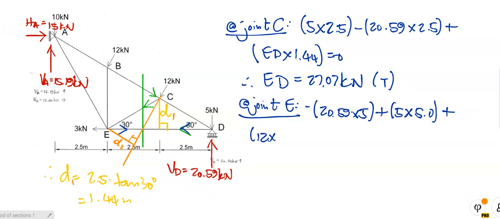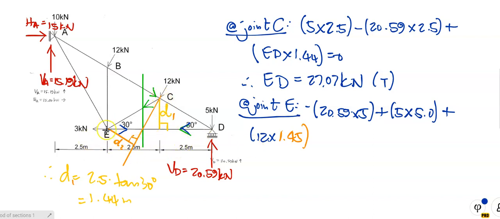Right, people, did you do the calculation? As I said a little while ago, you need to know your trigonometry. So for D2 here, I get D2 equal to 1.45 meters. So my lever arm there is 1.45 meters. Right, so I'm checking. Okay, so that's the lever arm for that force there.